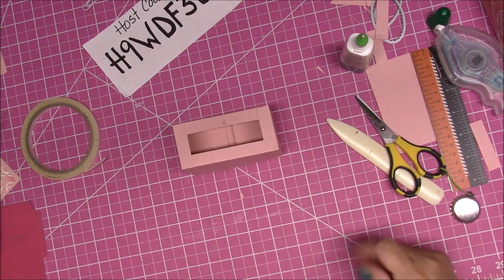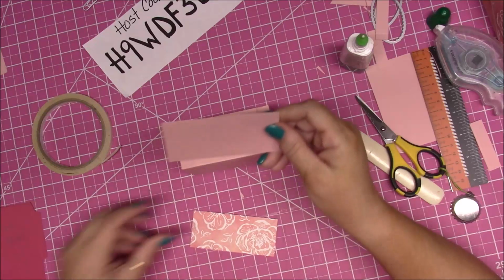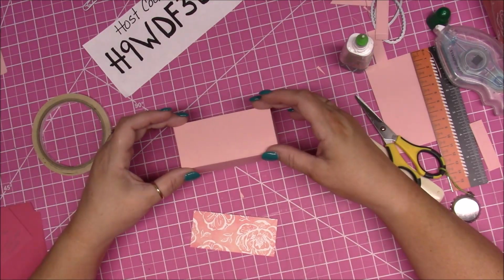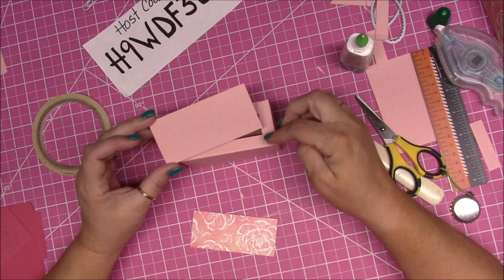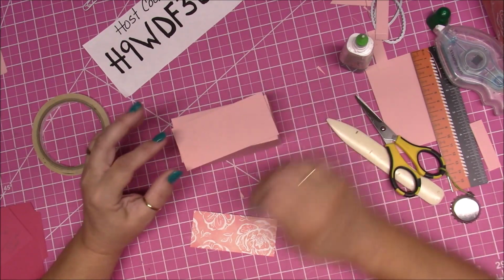So now we need our top pieces, and here we've got to do a little bit of work. So this is our top piece that goes across here. This fits right on here. This piece is 1 7/8 inch wide by 4 inches long, and this piece is going to go right on here.